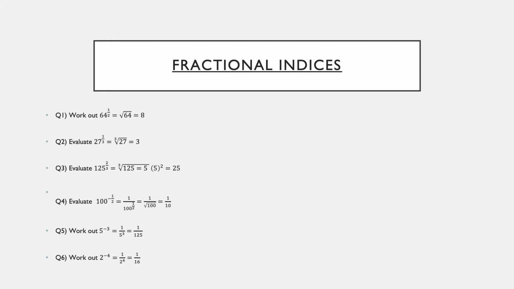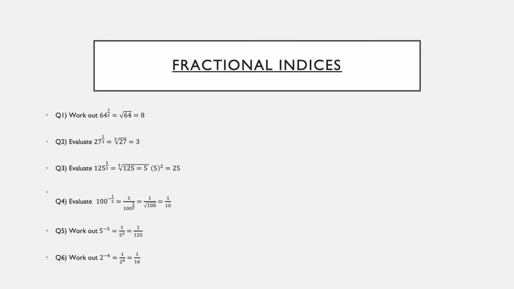So it's always the root of the denominator. Whatever the denominator is, it's the root, such as cube root or fourth root, and then it's the power of whatever the numerator is. Obviously, if it's just 1 on the numerator, then your answer's not going to change. If it's 2, then you square your answer. If it's 3 on the numerator, you would cube your answer, and so on and so forth.